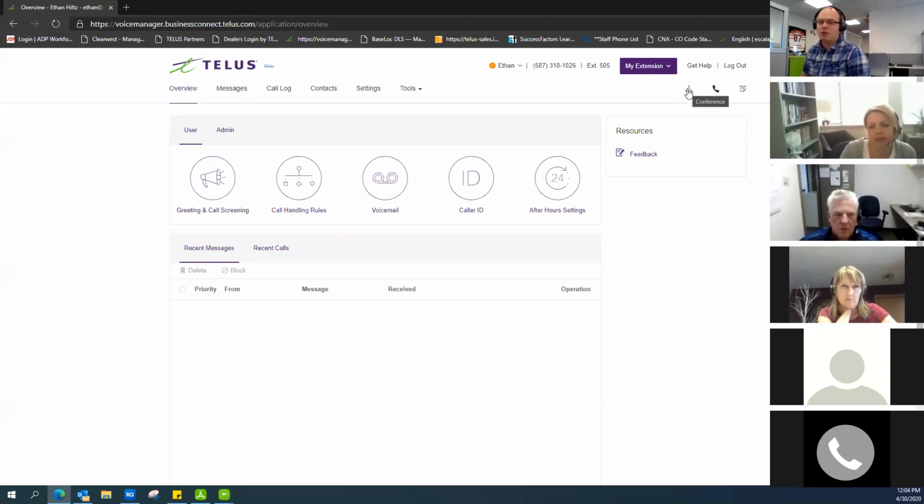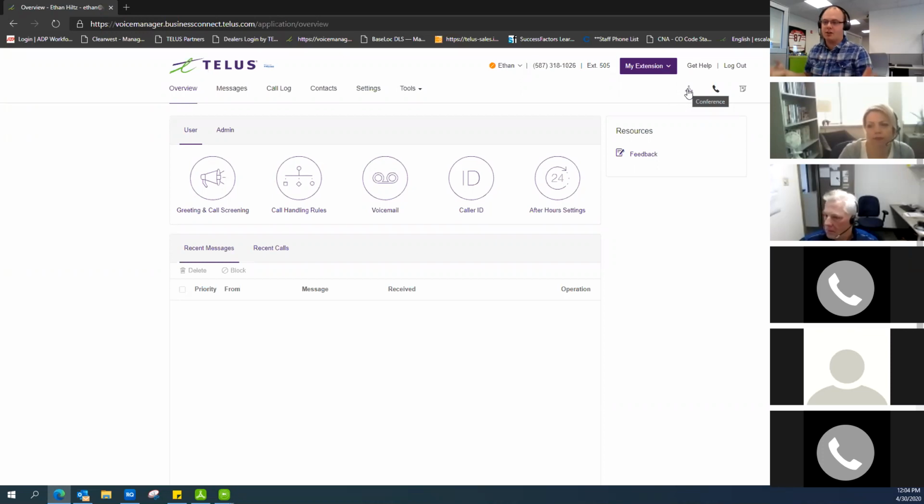Sorry, Ethan, can I just jump in? What do you mean by bridge? So this is one single number that people dial into, and they have what's called an access code to access the actual conference session. It's just another way I say conference bridge, conference session. It's basically the same meeting place where people are going to gather. Okay, thank you. It's basically the same thing, Veronique, as we have on the old system. Same thing.